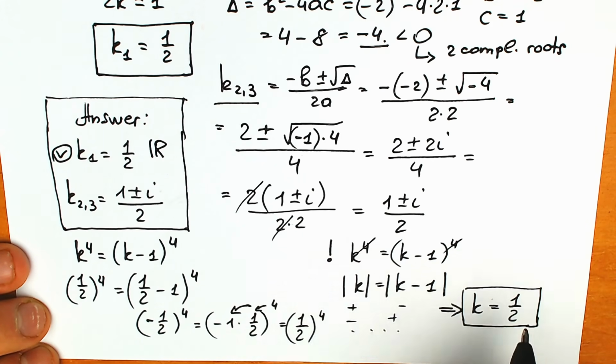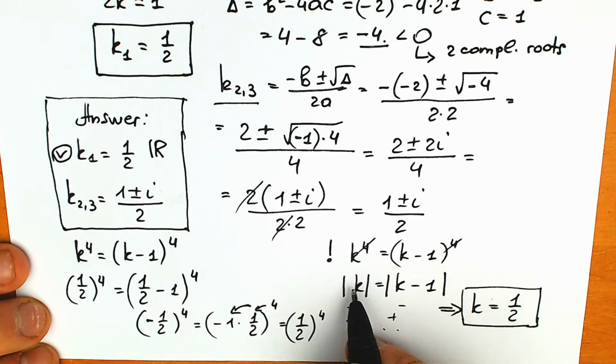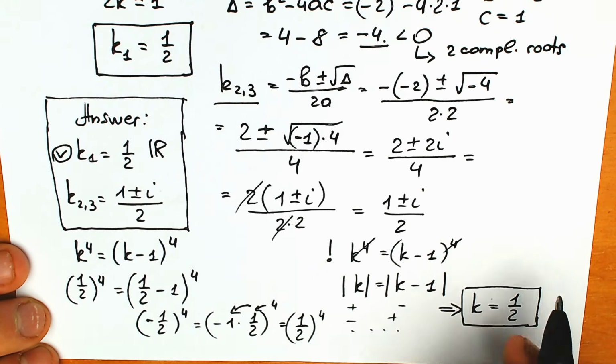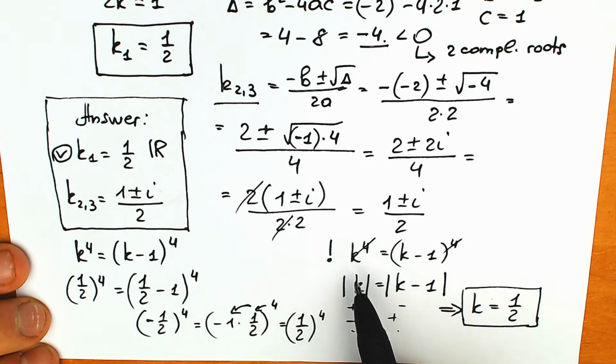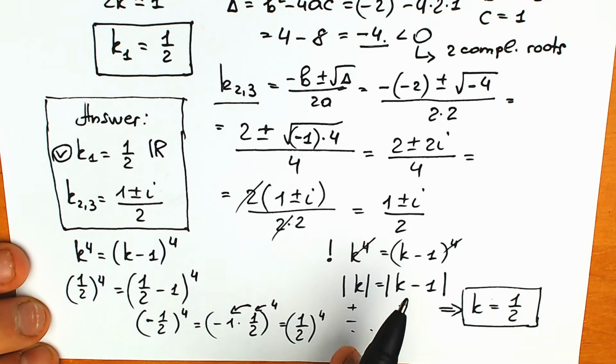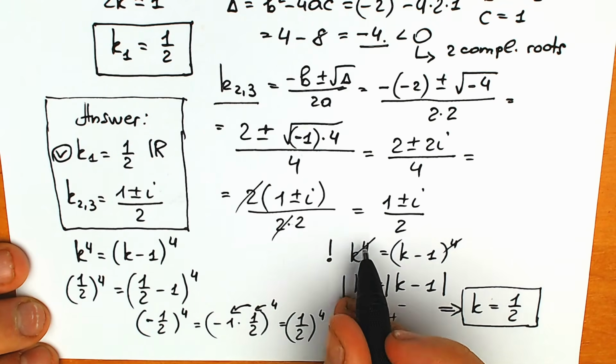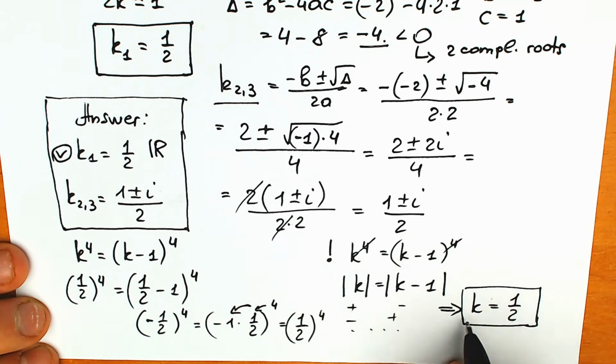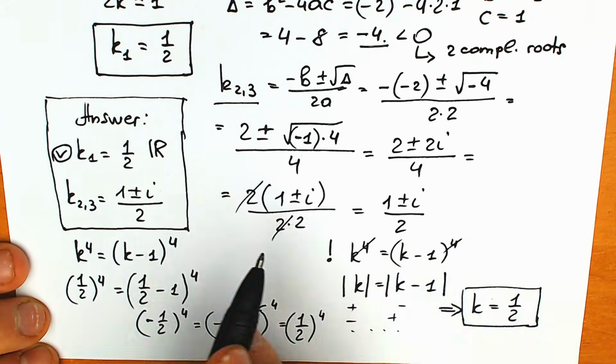In this case we have 4 combinations: plus plus, minus minus, plus minus, minus plus, and then we can solve for one real number. But according to this method, if you cancel this fourth power, you forget about complex roots. So yes, this is not a full solution. This is only if you run out of time and you have like 2 or 3 minutes left, then you cancel with absolute value brackets and you have the real number root. But you forget about complex roots.